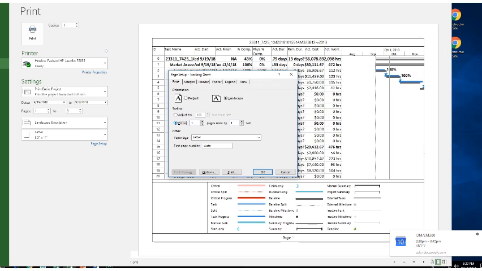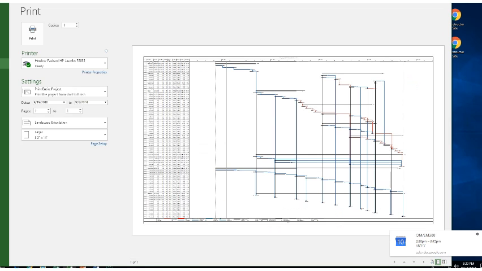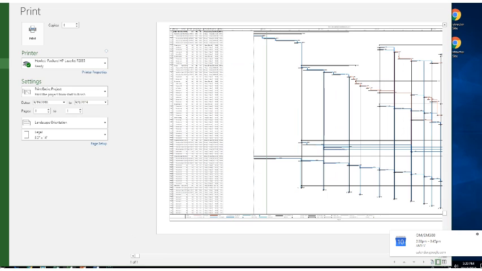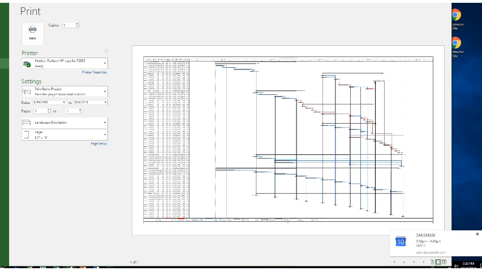And you were right, changing the page size might help. If we change this from letter, 8.5 by 11, to legal size, so it's longer, that might be helpful. We'll fit that to one page of legal size paper and hit OK. And as it turns out, there it is. It doesn't look all that great, but trust me, if you print, you should be able to read most of this. So that's how you can get everything down to one page. And that's a pretty complicated project, and you got it down to one page. So that was your first question.